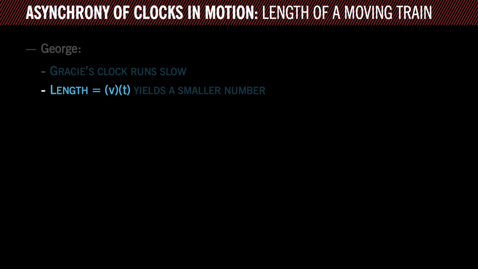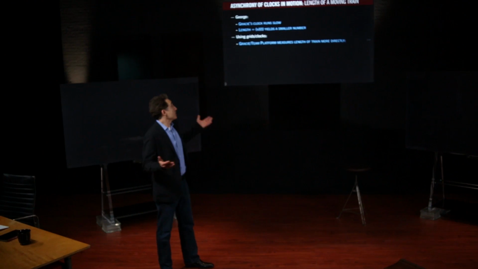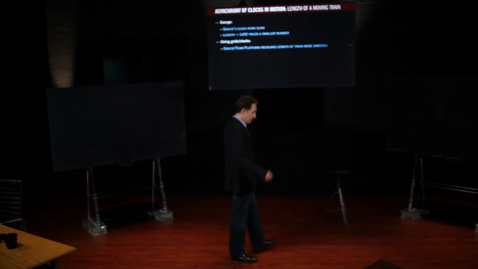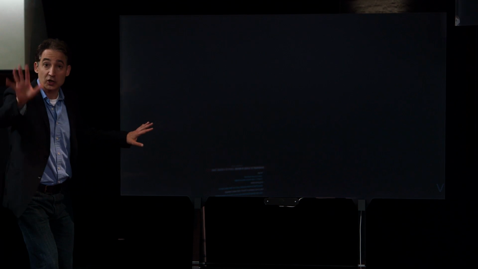And we concluded that that number would be smaller than the number that George, who's on the train, claims to be its length. And we understand that because her clock is ticking slow from George's perspective, so she gets a smaller length. That all makes good sense. But here's the thing. Using our coordinate system that we've now spent some effort setting up, there's another way that Gracie and her team of friends in Team Platform can measure the length of George's train. And this particular way that I'll now show you doesn't seem to make use of the rate at which time elapses on her clock at all. So I'll show you the video in a moment. Let me just quickly tell you what you're going to see.